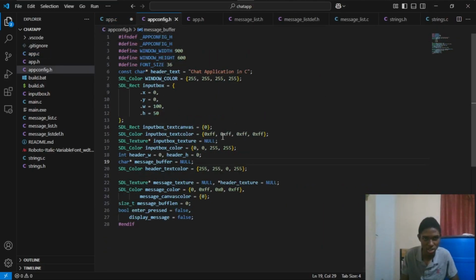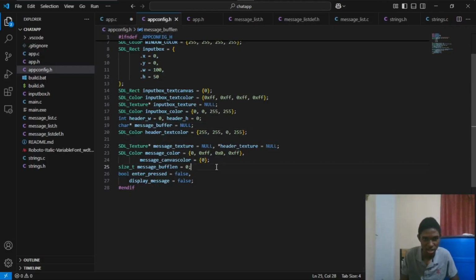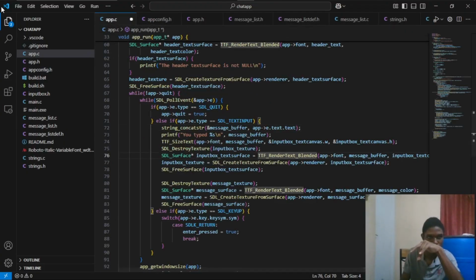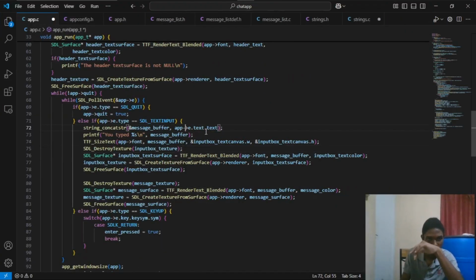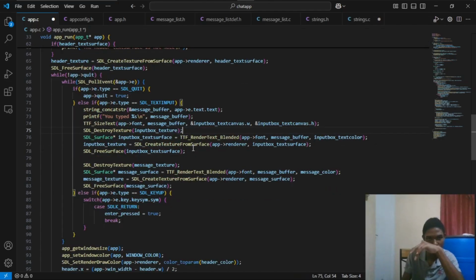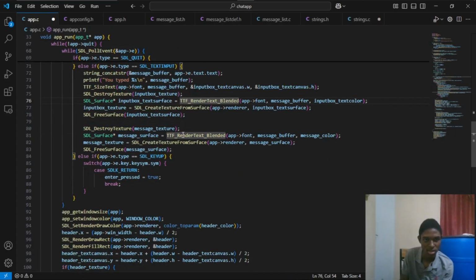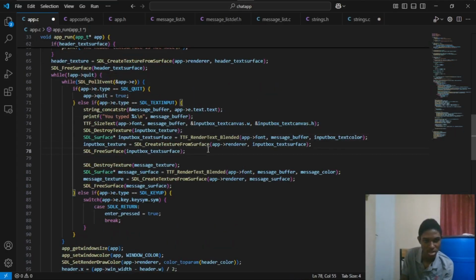So we can just remove this message buff length from our appconfig.h. So now we can just get the size of our message buffer just like that. So we call SDL destroy texture right here. Okay, this looks good.